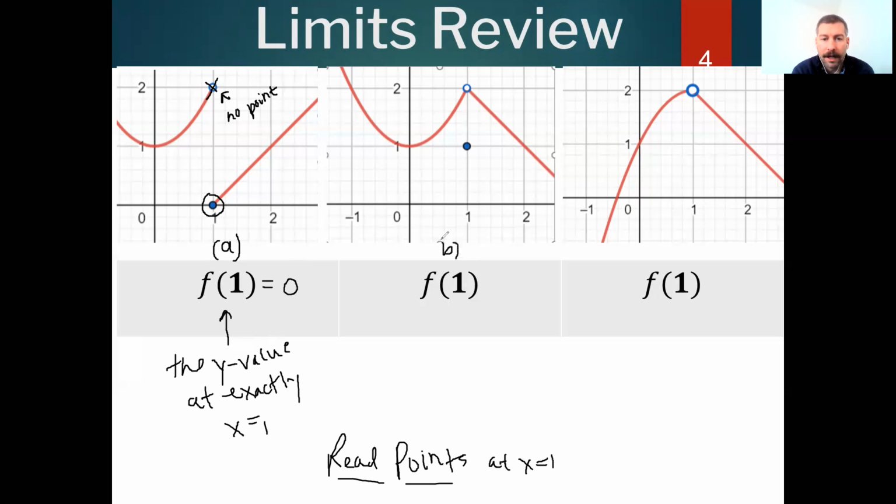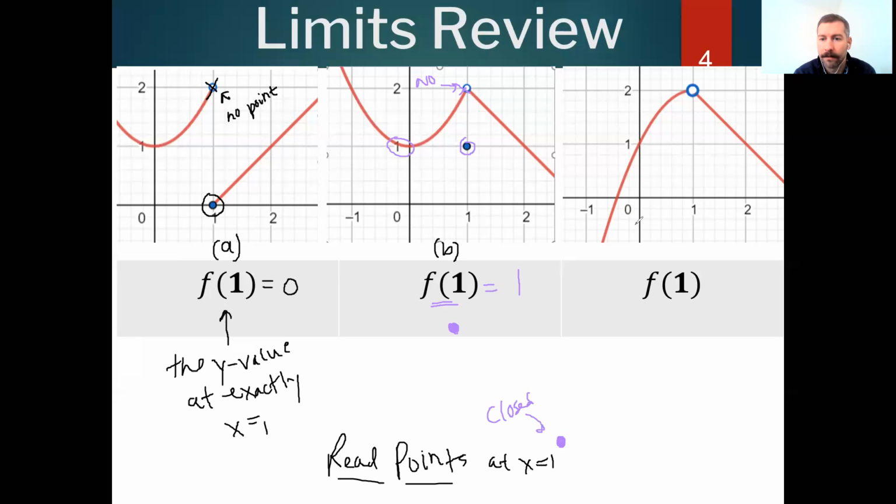So for part B here, let's take a look at this one. In part B, once again, I don't have limits. It's just literally telling me at exactly x equals 1. So this is how I have to walk through it. I have 2 kind of point-looking things, but remember that there is actually no point here for this one, but there is a point here. So therefore, if I were to plug in an x value of 1, the corresponding y value would also be 1. And once again, a distinction is to really look for that closed circle, or filled in.